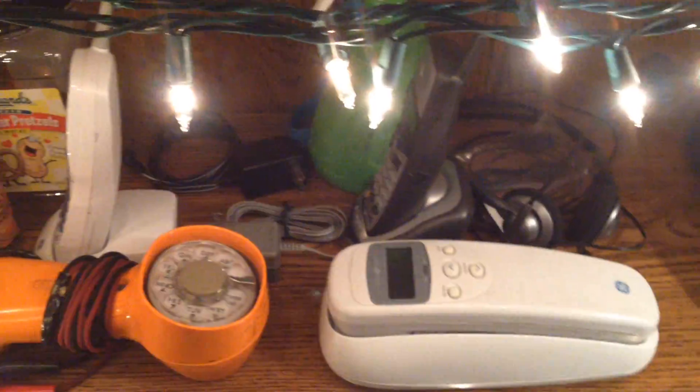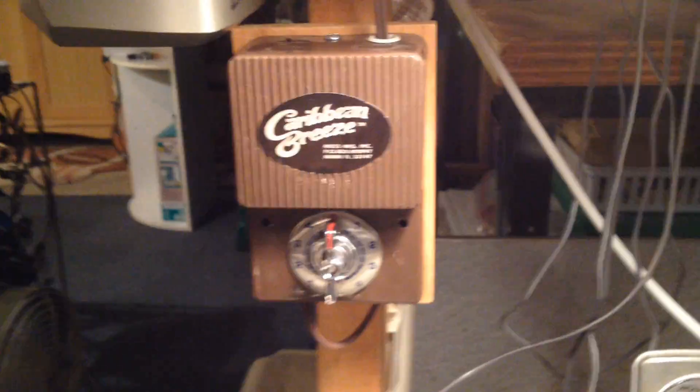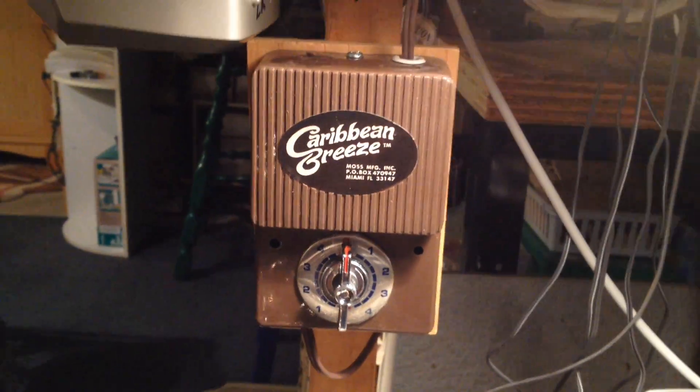That noise is a dog walking around upstairs — I don't know why he's walking around so much. I've got some spare telephones under here. A couple of these don't work, so they're just for parts, but I've been able to use a few of those parts, so it's worth holding on to those broken units. I have my Caribbean Breeze controller. And some lights over here, and some more lights. There will be a lot more lights when Christmas time comes around. I have a portable vacuum down there but the battery has given out — I've got to get a new battery. Here I have my telephone modem and the rest of my electrical controls for my house, and a disaster of plugs and things of that nature, and some horrible telephone wiring.